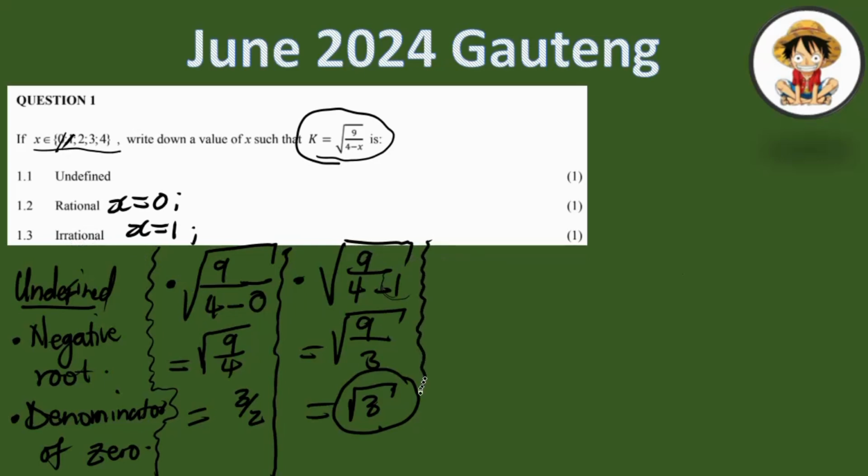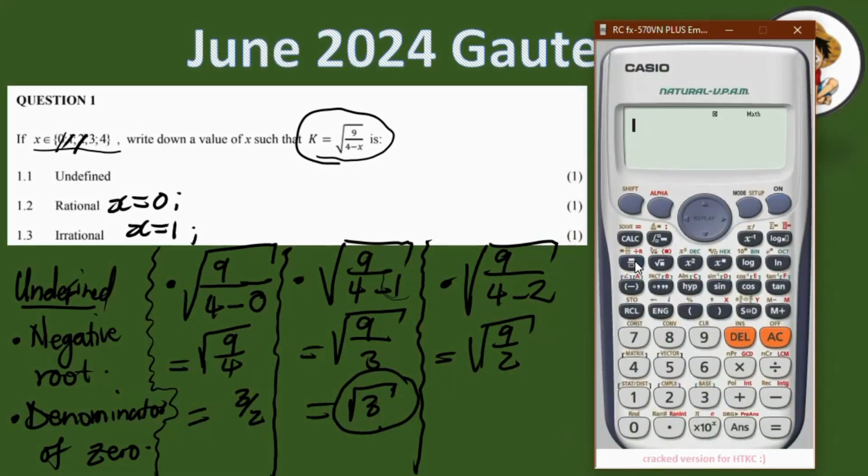See that? Next part. I'm going to say, taking the same value, 9 all over 4 minus, the next value is what? It is a 2. So I'll put a 2 here. Right? So I'm getting what? I'm getting the square root of 9 all over 2. Now, once you put this on a calculator, don't be lazy, guys. Put this on a calculator. I'll do this with you step by step. So I have 9 over 2. And then you see that it doesn't end with a perfect fraction. It ends with a root still. It ends with a third. So this is very irrational because it ends with a third.